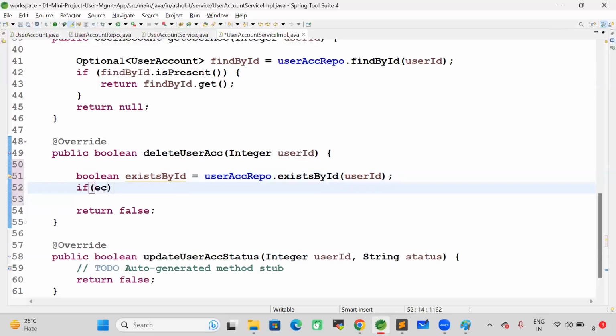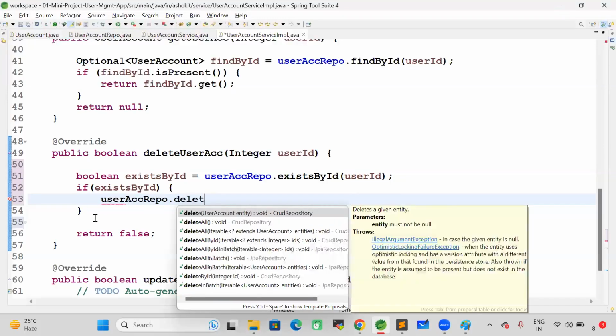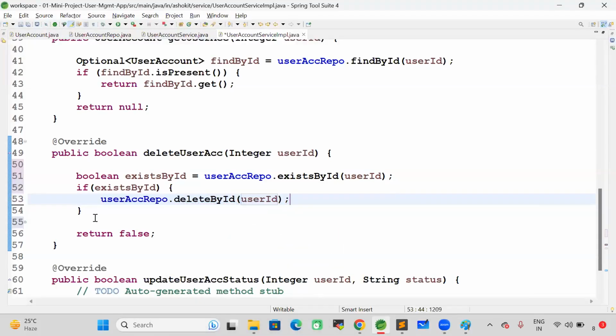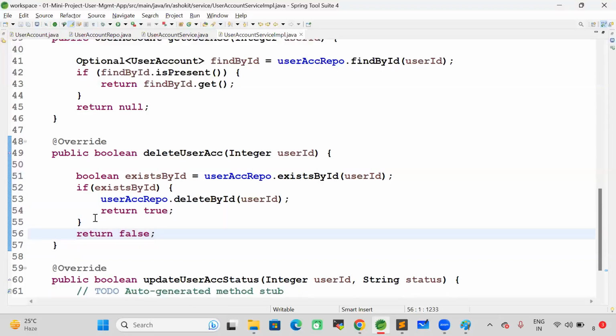If existsById is true, then only I'm going to delete the record, userAccountRepo.deleteById. If it is deleted successfully, then return true.